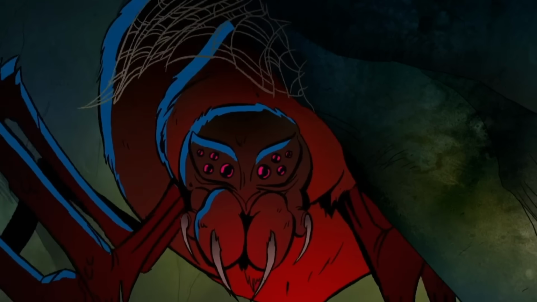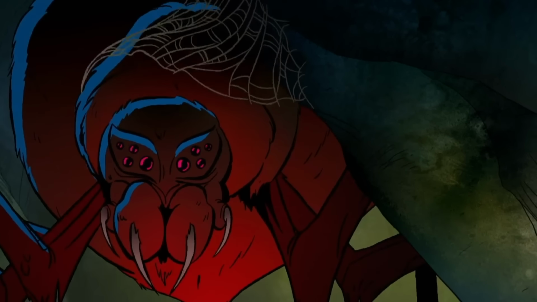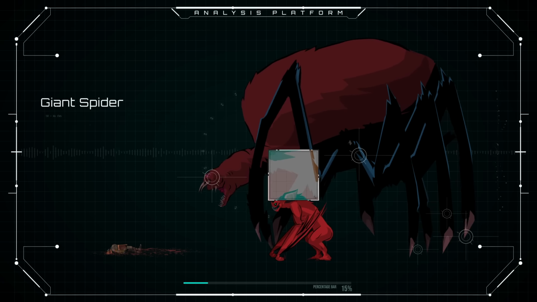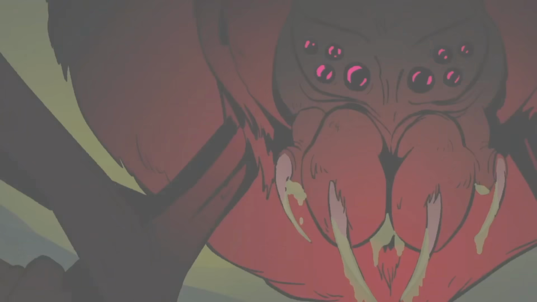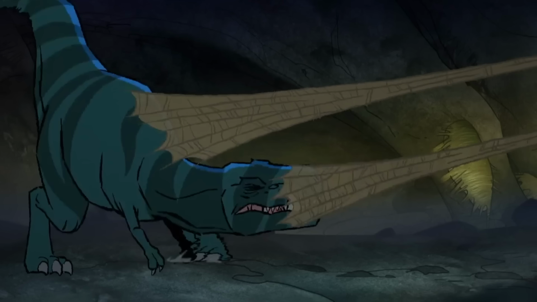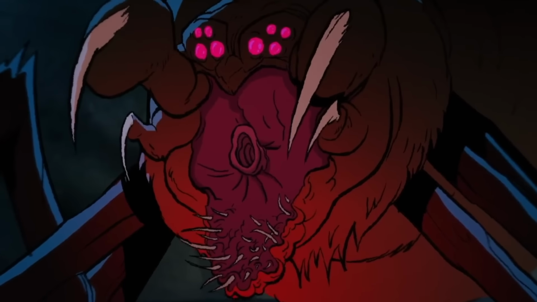As the name suggests, this spider of gargantuan proportions dwarfs these dinosaur-sized bats, making anything else look insignificant compared to its sheer mass. This spider has the ability to shoot webs from its mouth, ensnaring you with silk, rendering you motionless. How else can this thing kill?